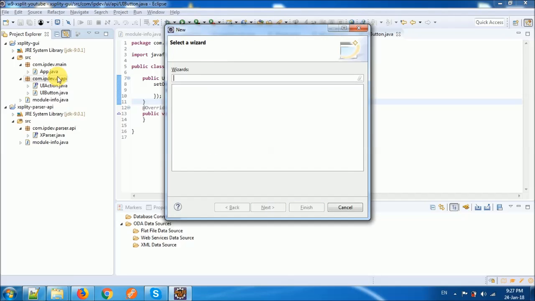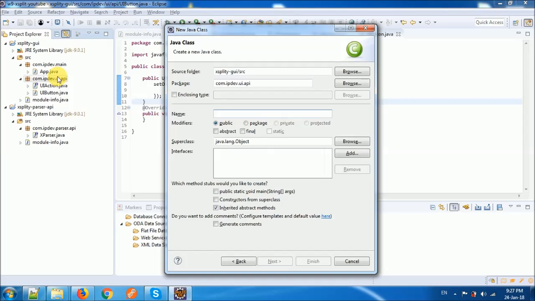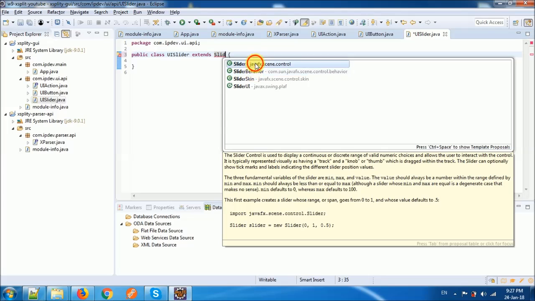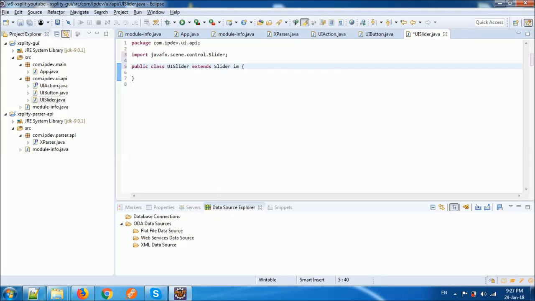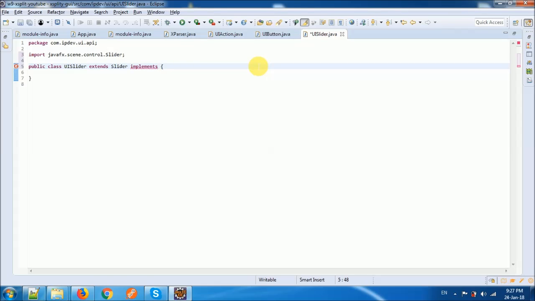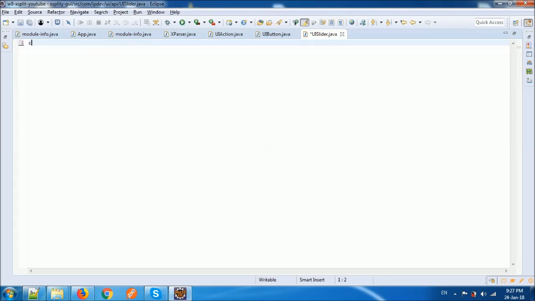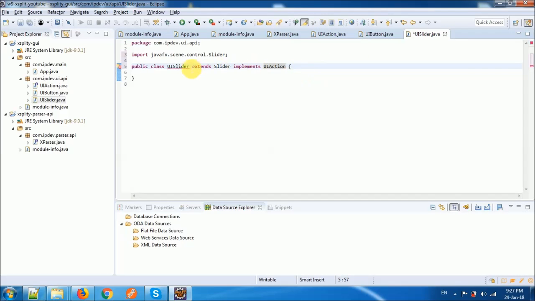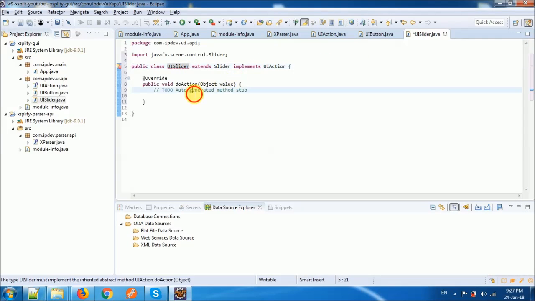So a class we slider, and this we slider also will extend slider from JavaFX, and also will implement our interface. Okay, I will implement and init.